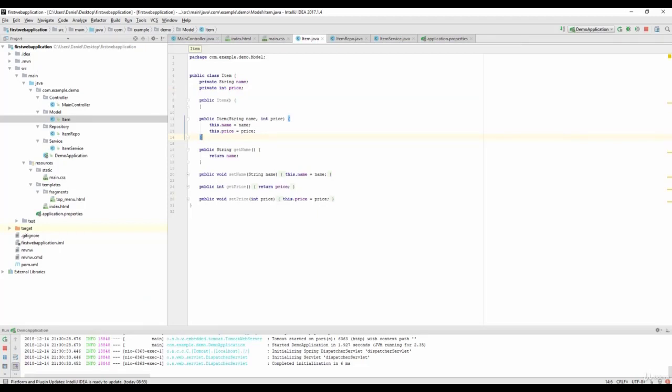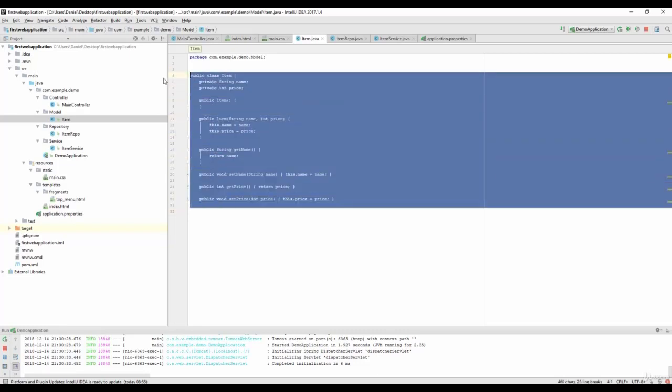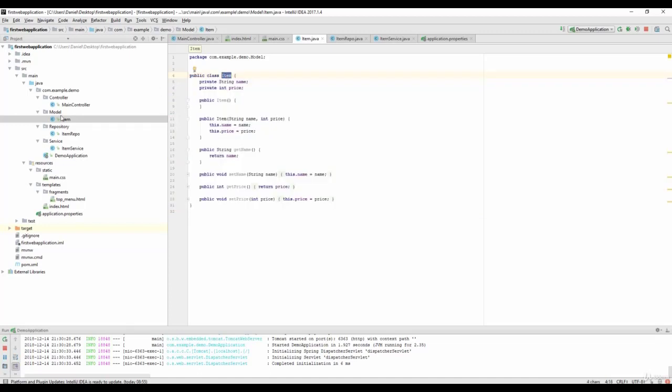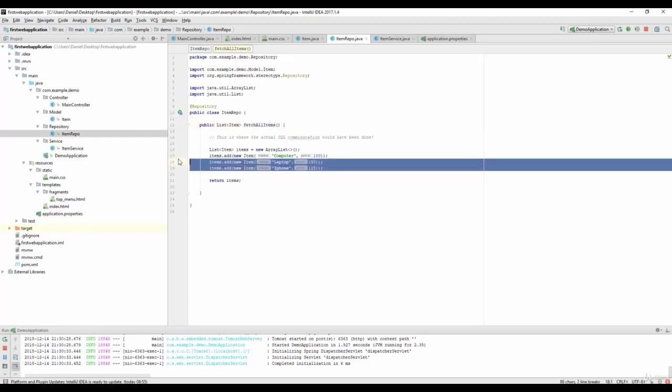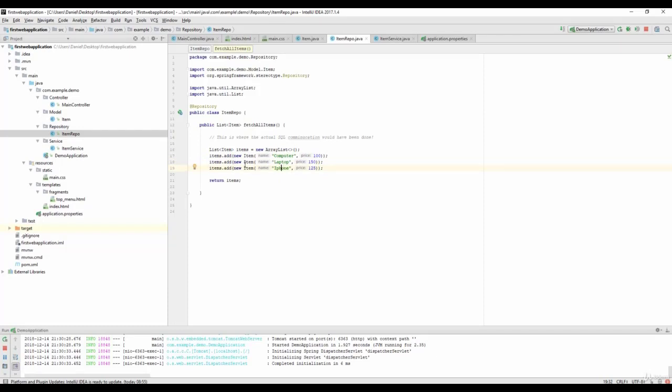The next step is now to create the actual connection, and then we have to add a few new annotations to our model here. Then we have to change our repository, because right now we are using a static representation of our table, which is just an item list with 3 instances of our model class. So in the next video we will look at how we can connect to the database using normal JDBC connector strings.